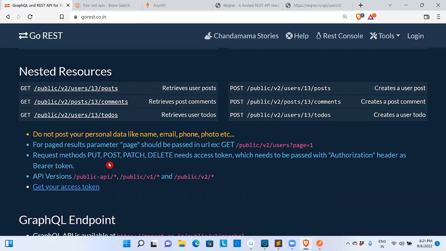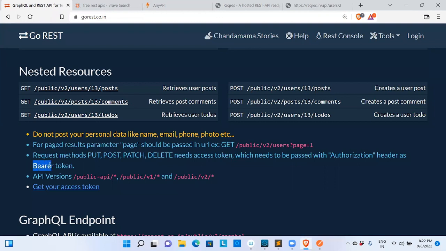Everybody doesn't have the access permission to modify the data. So whenever we need to perform these methods, we need to authenticate ourselves. Authentication generally means we need to pass some access token. In real time, we can pass this access token in the header part. First we will see how we can call this method inside Postman, then we can discuss this. You can see we require an authorization token.